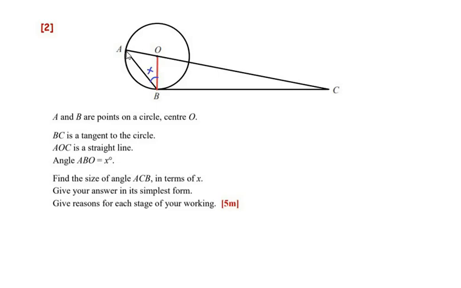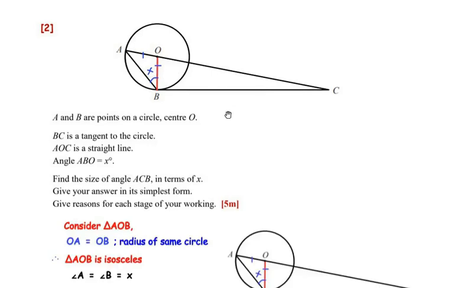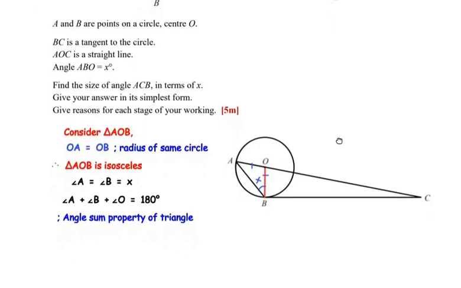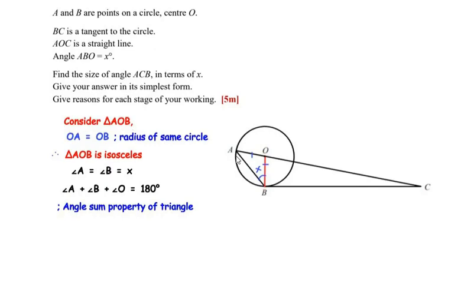Now here we can see that AOB is going to be an isosceles triangle because the side OA of this triangle will be equal to the side OB, as both are the radius of the same circle. We have considered the same figure over here for easy reference. So here we have written, consider triangle AOB and the side OA will be equal to side OB, that is radius of the same circle. So triangle AOB will be an isosceles triangle. So if we have considered the angle ABO as x, then angle BAO, this angle also becomes x.